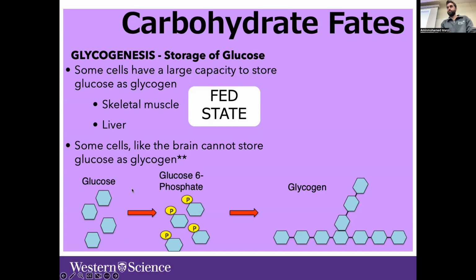Okay, so this is somewhat important. Glucose being converted to glucose 6-phosphate. This addition of the phosphate group, by the way, it's called this because you put the phosphate on the 6th carbon of glucose. That's how you get the name glucose 6-phosphate. I don't think you need to know those specific details, but this is actually the first step of glycolysis, right? So in theory, you could take this and go on to glycolysis, form your pyruvic acid, and so on and so forth, which is what happens in the fasted state, by the way, right?